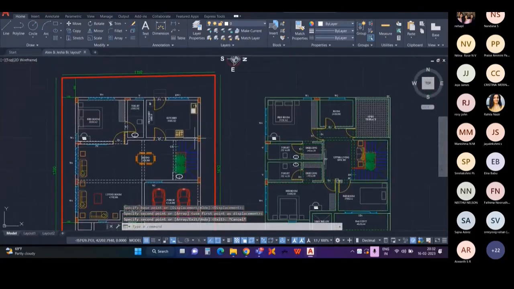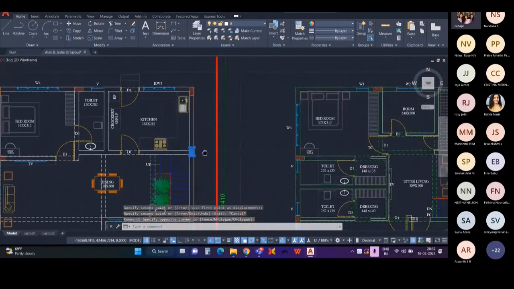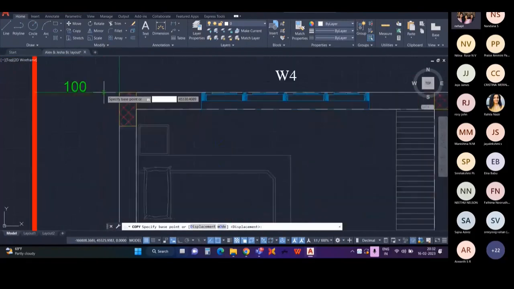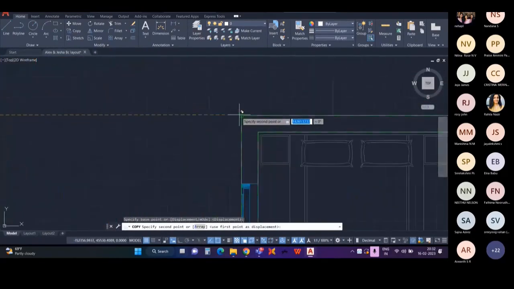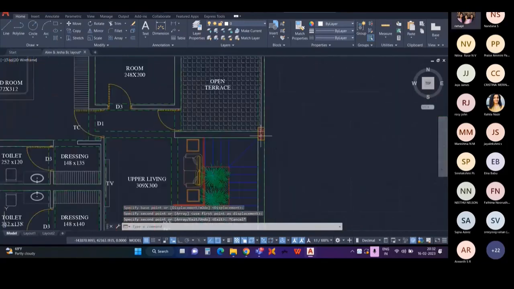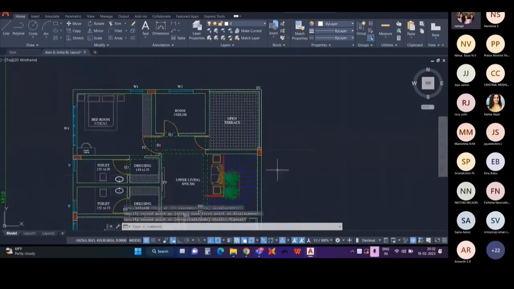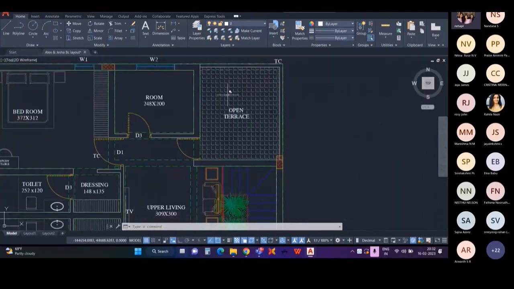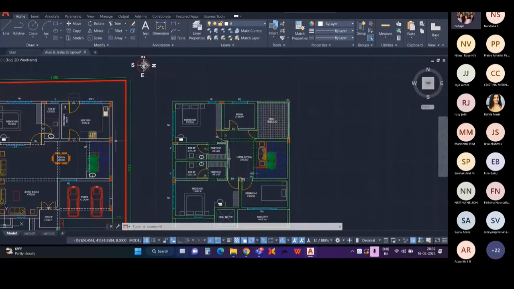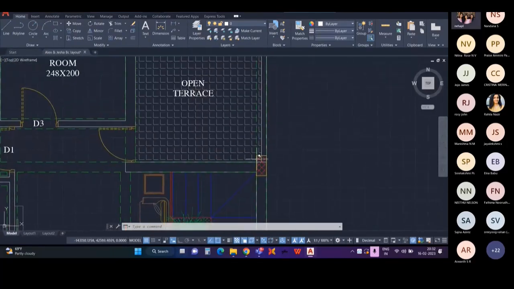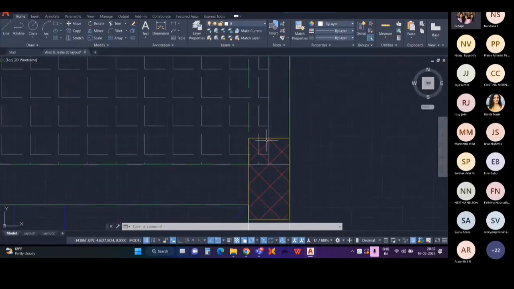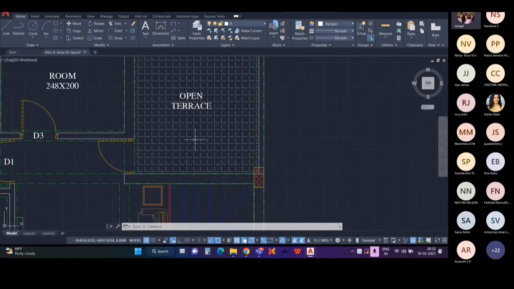Okay. Now we can check whether it is okay for the first floor too. We will be copying from the base point. So I have pasted this column here. So now when we look into it, this is an open terrace in the first floor. And if this column is placed at this position, this will be like this in the first floor. And that small portion will be projected in the open terrace space.